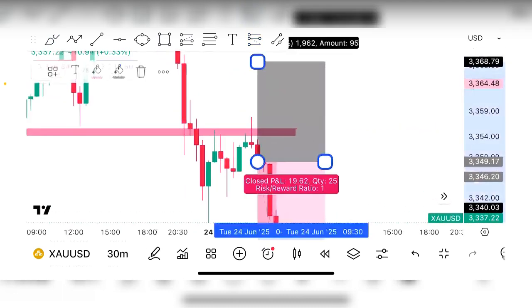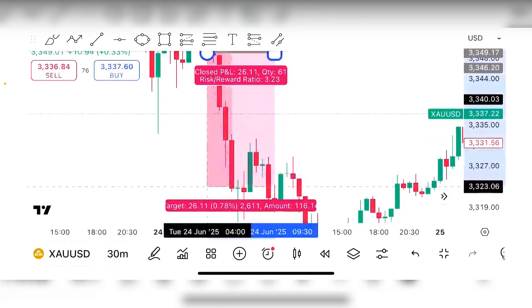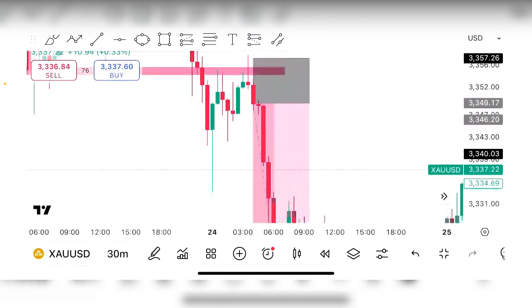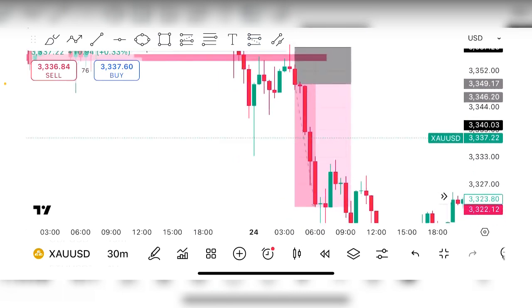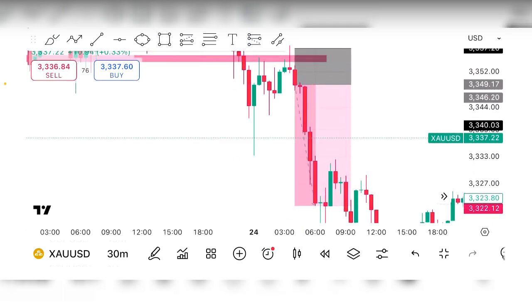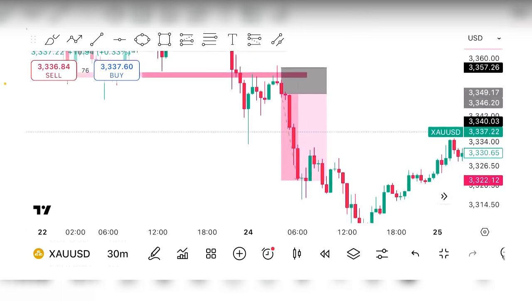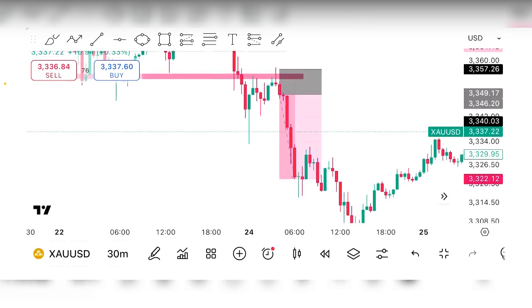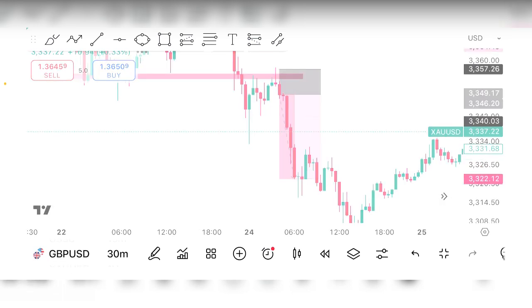Our stop loss above, then target 1:3 risk to reward ratio. As you guys are new, target 1:2. For newbies, please target 1:2 risk to reward ratio. The more you get good at it, the more you increase your risk to reward ratio. So that is how you use the evening star and the morning star confirmation. These two are the confirmation patterns I use the most.